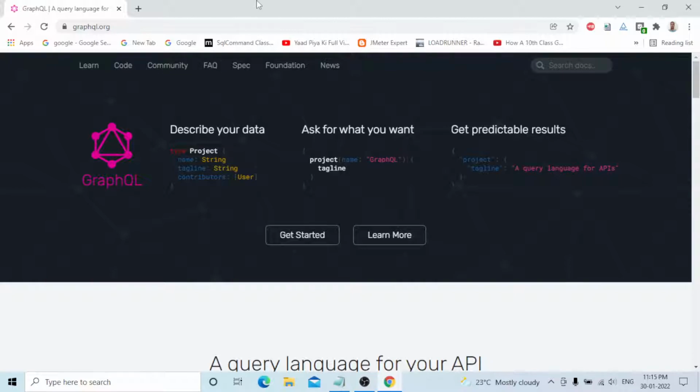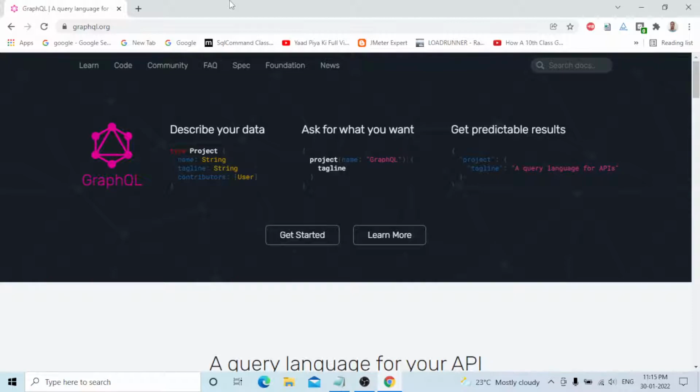And what is the main use of GraphQL? It is also a REST API method only. But how does REST API work from the GraphQL point of view? Both the REST API method and GraphQL are mixed, and you get exactly the data the client is asking for. Clients means users. Without unwanted data, it never provides anything. It provides the output in one shot only.